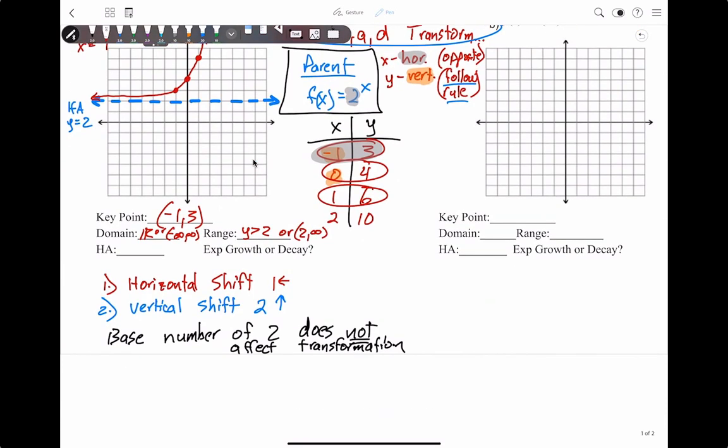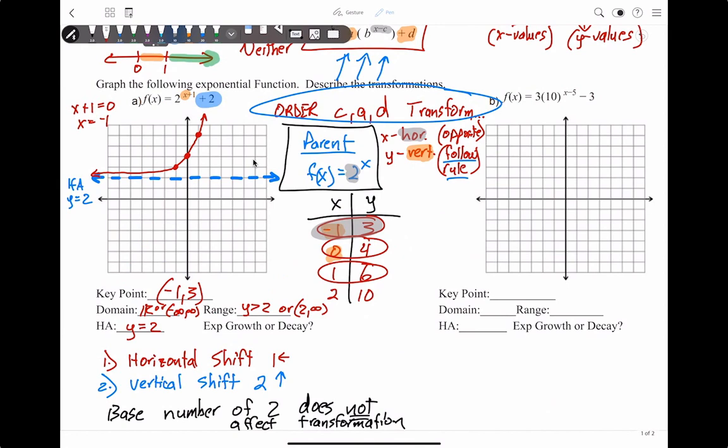Okay, the horizontal asymptote, please do not put 2. You have to put y is equal to 2. Because a number just by itself, you're going to see, especially in this unit, could mean the x value, could mean the y value, it could mean so many different things. We need you to be explicit. And yes, because this is increasing, it's going up as you go to the right, this is going to be growth. You're always examining as you're going to the right, as you go to the future, if you will. So this is exponential growth.